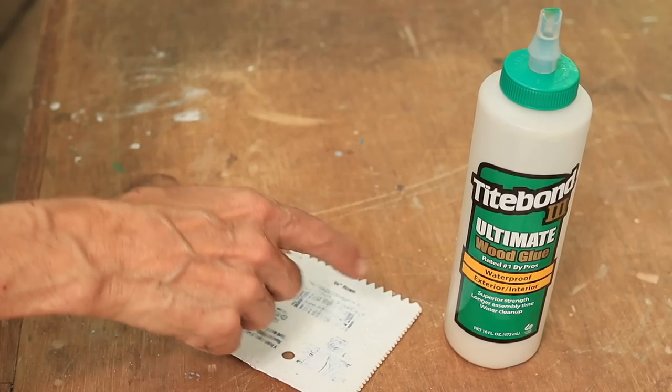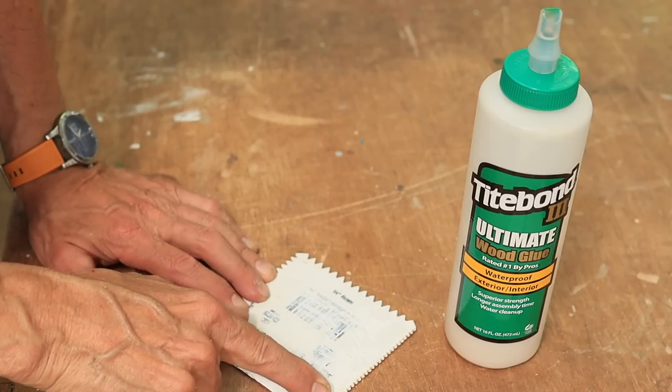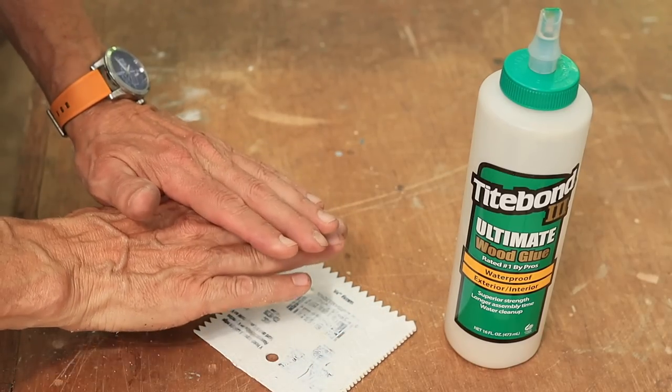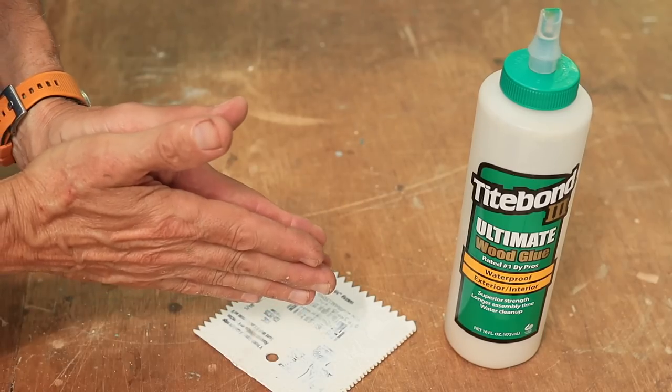So once I squeeze out the glue, I'm going to spread it with this notched trowel with these 1/16 inch notches. That way I'll get a nice even coat of glue on my glue up surfaces.